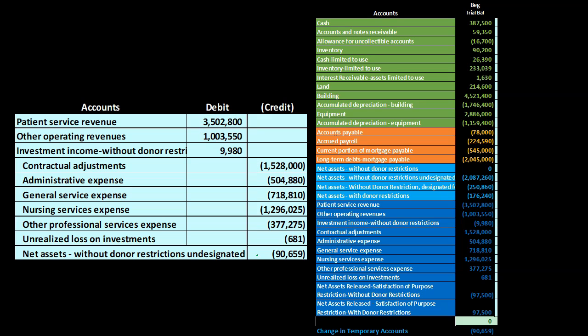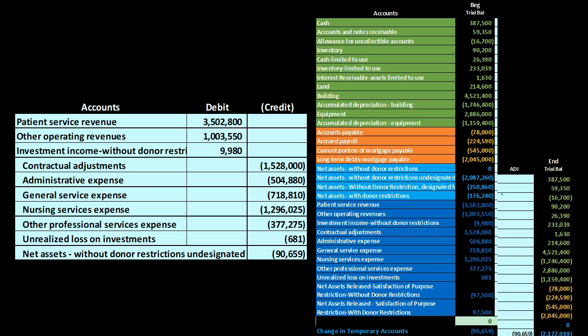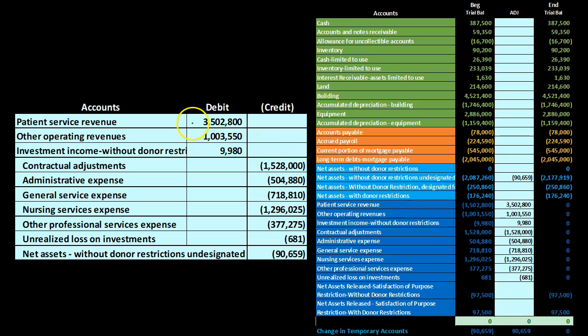So let's go ahead and post this out, see what it looks like, see if it does what we expect it to do. And what we expect it to do, of course, will be to make all these accounts go to zero and then post the difference up top. Okay, so here we go. We've got the patient service revenues, a debit. We have a credit in it, so we're going to do the opposite thing to it, a debit, making it go to zero. We have the other operating revenues. It's got a credit. We debited it, therefore, to make it go to zero. We've got the investment income. We debited it to make it go to zero.